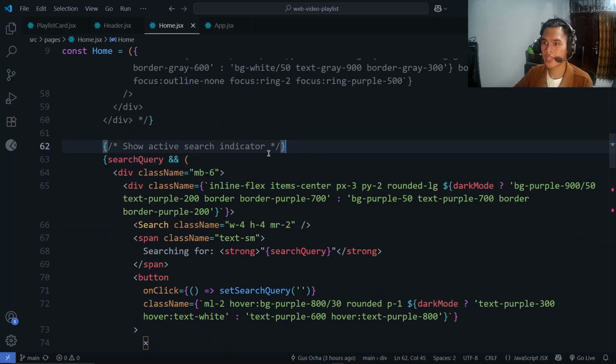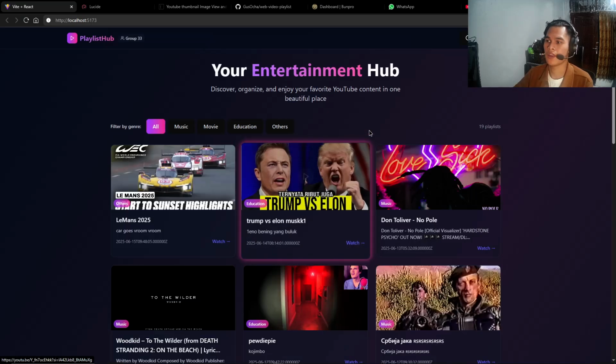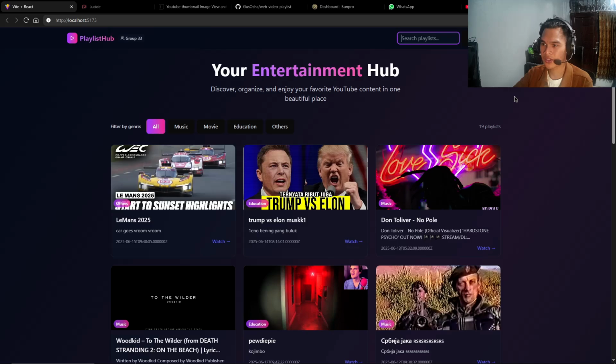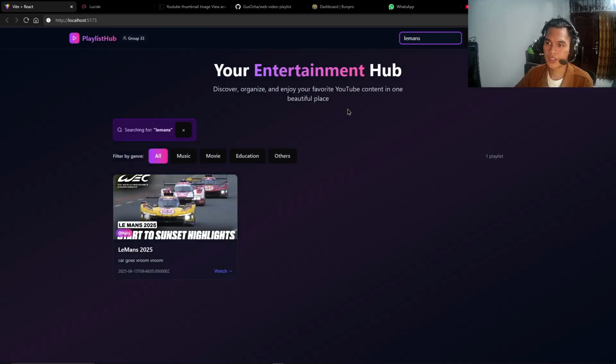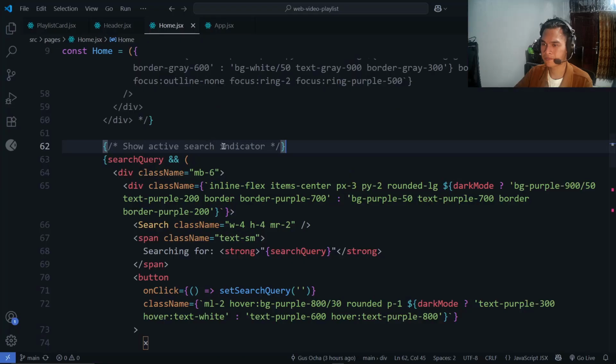Now for the active search indicator. When we search previously, there's actually an active search indicator showing what we are searching. So for example, Lamong. This part over here is the active search indicator.